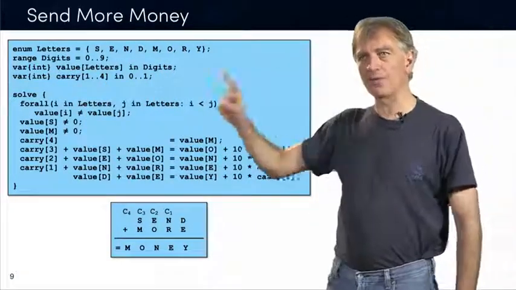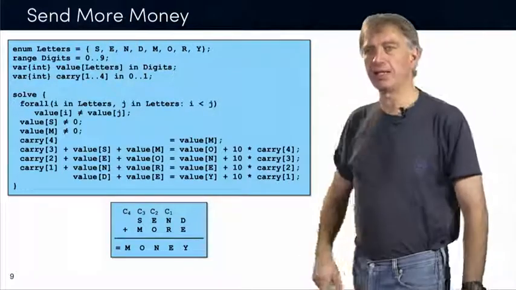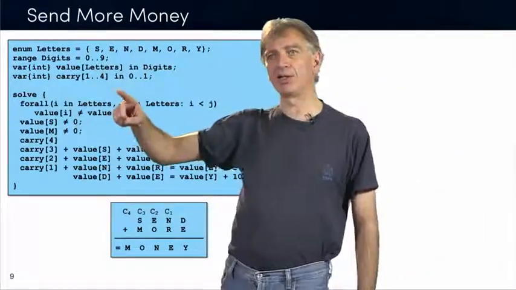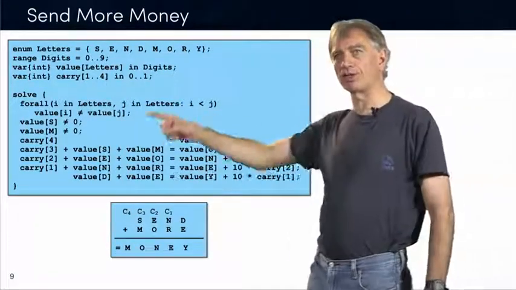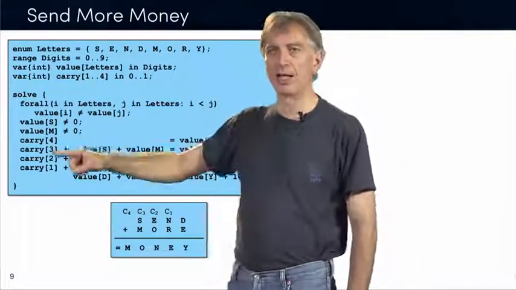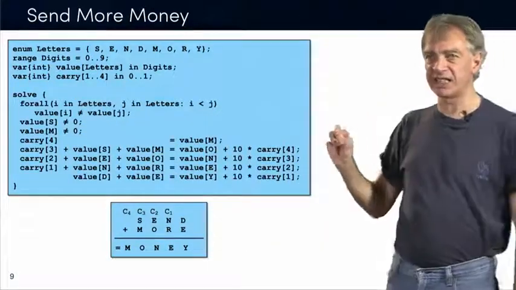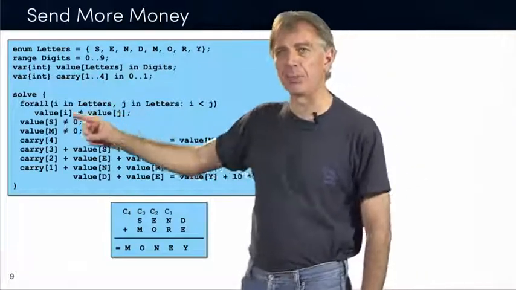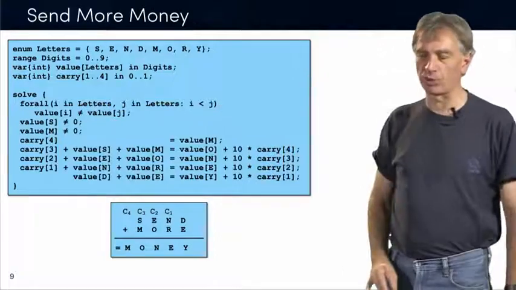So for every one of these letters that you see at the top, you will assign a particular digit. And then you have the carries. There are 4 of them, and the values for the carries are 0 and 1. And then what you see here are all the constraints of the problem. The first one is basically telling you that all the letters have to be given a different digit. This is like in map coloring or in the Queens problem: basically a not-equal constraint between all the variables.